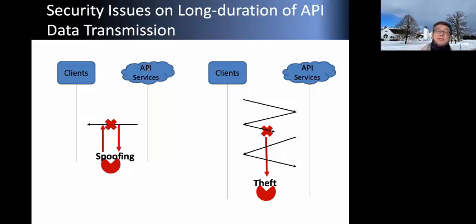But there is a long duration transactions. One typical example is this. When you apply for home mortgage loans, you want to buy a home. So there's an API service. Loan officers usually request the forms, and some of the forms are posted on some server, right? And ask you to log in and download the forms and fill out and then resubmit it. That type of thing occurs. So there's a long transaction.